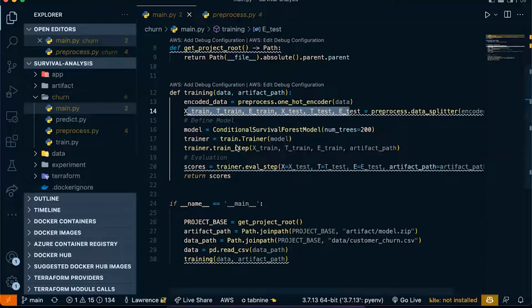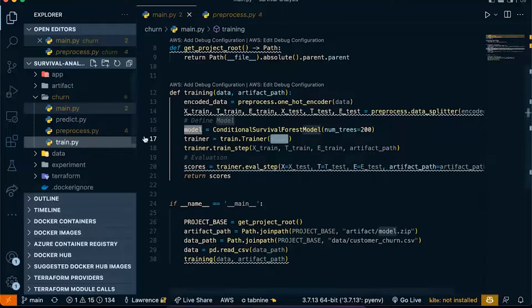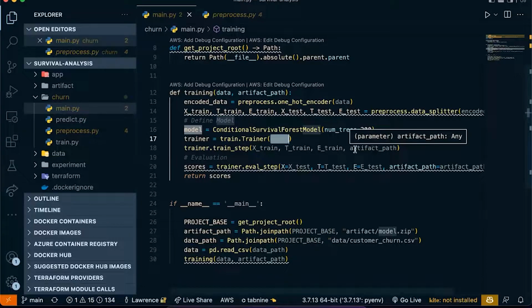So we call the trainer class from the train.py, and we are passing in our model. That's the only thing we need to instantiate the train object. Then we call our train step where we pass in our data that we've split from this. So we pass in our X train, T train, and E train first because we want to carry out the training. Then we also pass in the artifact path.